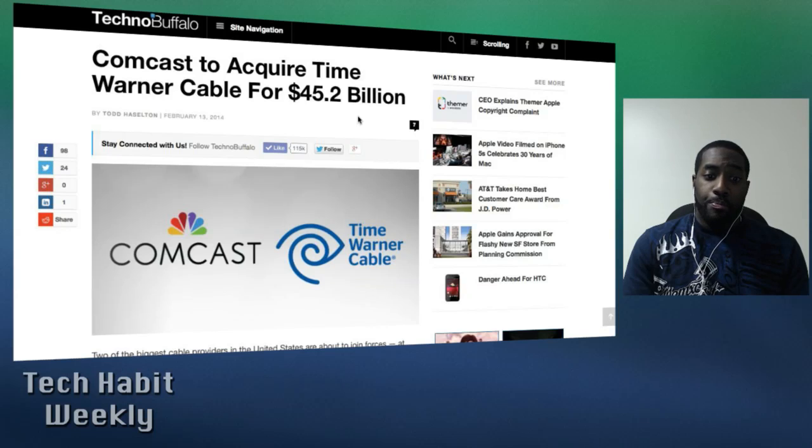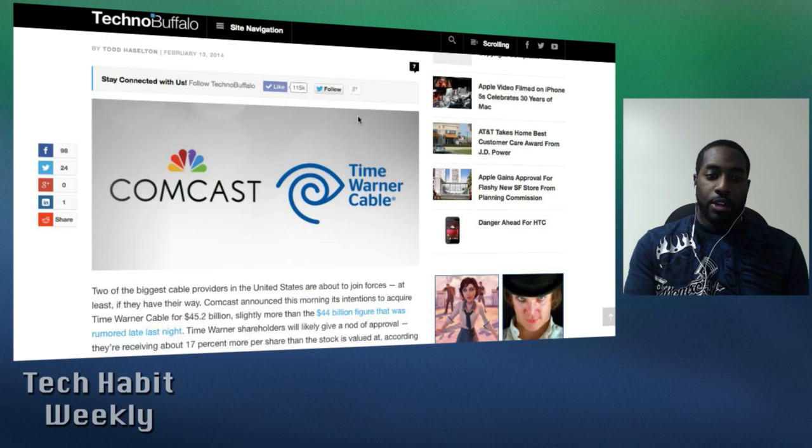Usually when people have AT&T service, it costs a little more than the competition, but the reliability and that name being out there for so long keep a lot of customers. And with them buying Time Warner Cable for $45.2 billion, which is a little more than they... With a B. Yes, with a capital B, actually. This is just slightly more than the $44 billion figure that was rumored late last night.